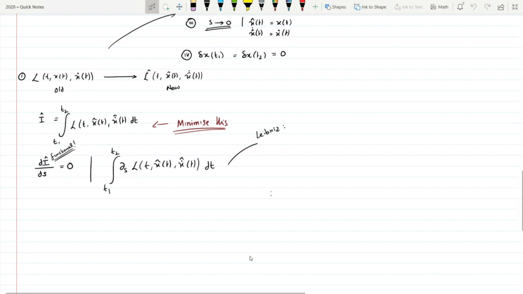And the way that we do this for any function, remember, we don't know what this Lagrangian is. If we knew what it is, then we wouldn't be doing all of this. Right now, we're trying to make the most general case. So if I take the derivative with respect to s, and remember when I write this out, I just mean d by ds. I'm just being lazy and writing it like this.